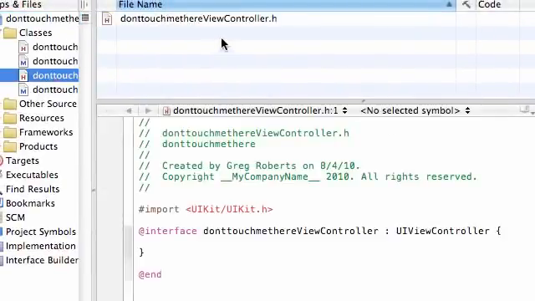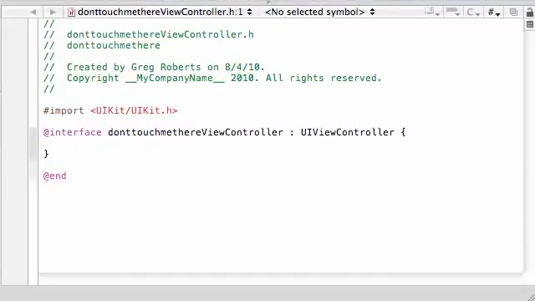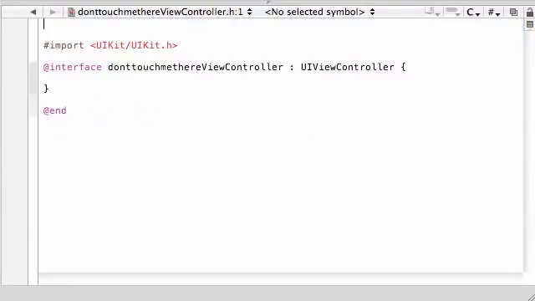In your classes, go to the Don't Touch Me view controller, pretty much the main view controller you built, and get rid of this because it's annoying. Let's start building a program that can demonstrate what I'm talking about.